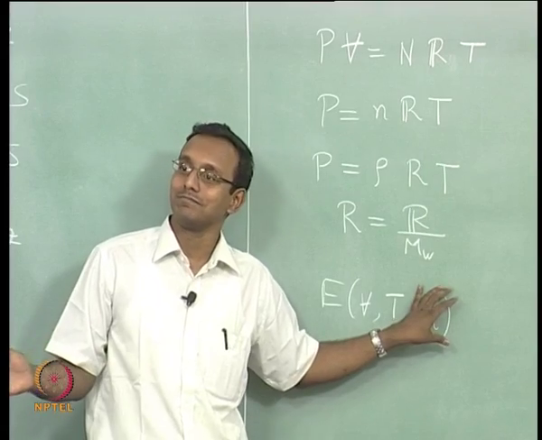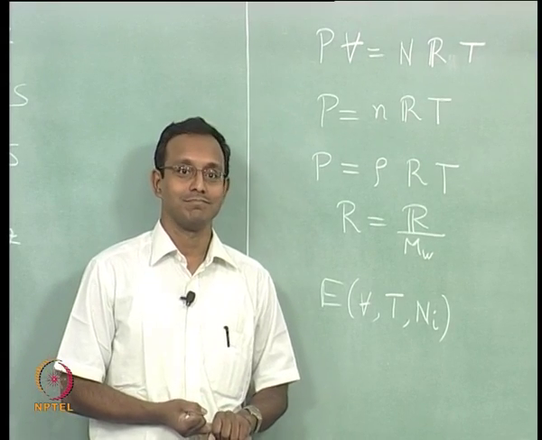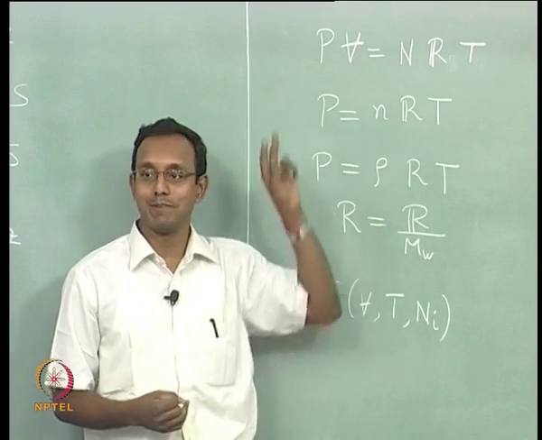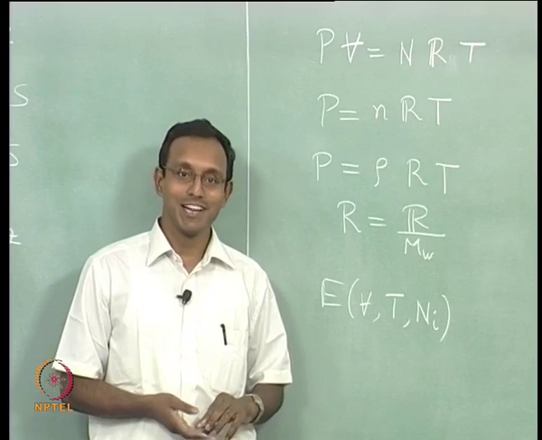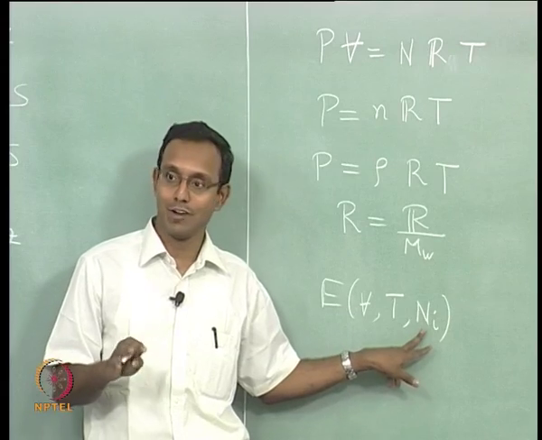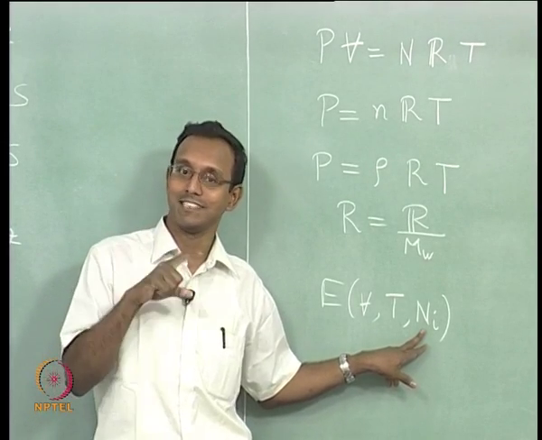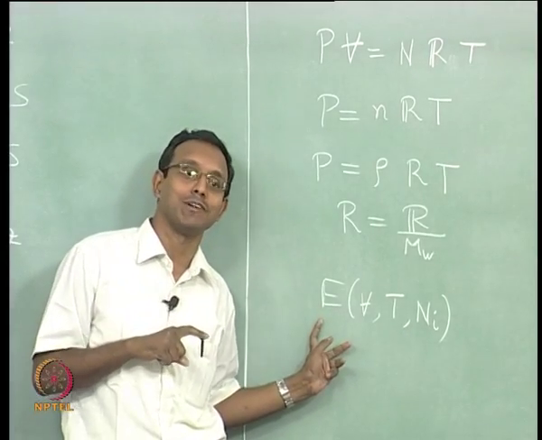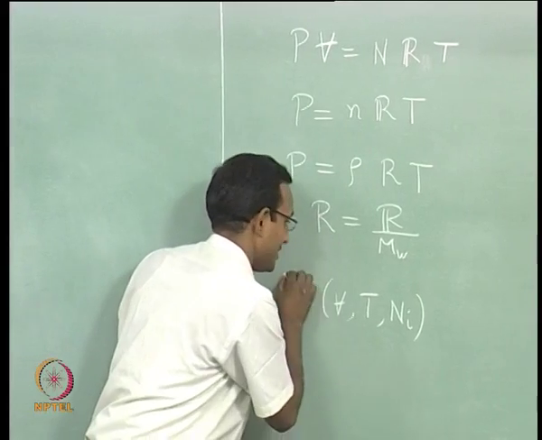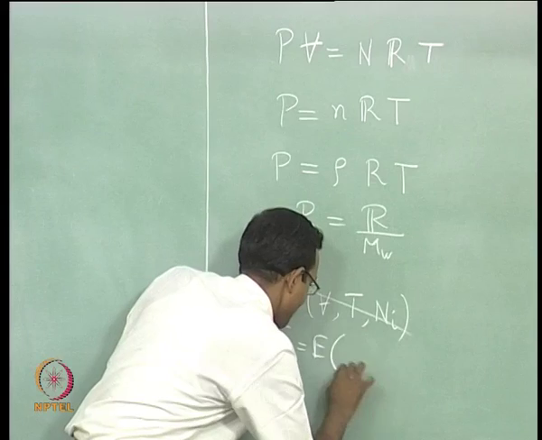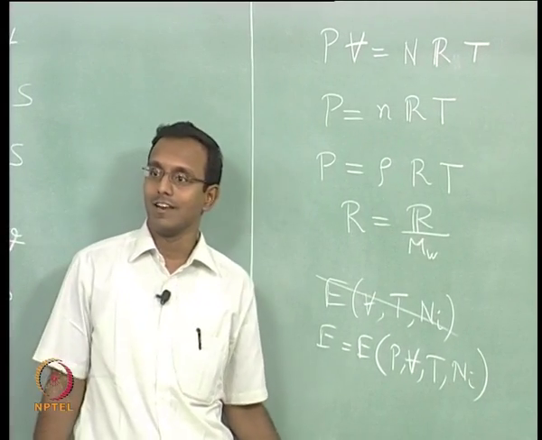So you have to think about it in this specific way. Let us say composition is fixed. Am I giving enough variables here? One intensive and one extensive. If I give you volume and temperature, will you tell me pressure? You cannot. So ideally I need to give you 3 quantities irrespective of composition. Composition has to be known. Other than that, I need 3 quantities, of which at least one should be extensive, because I am interested in extensive quantities. So I would typically give you pressure. I will write it like this.